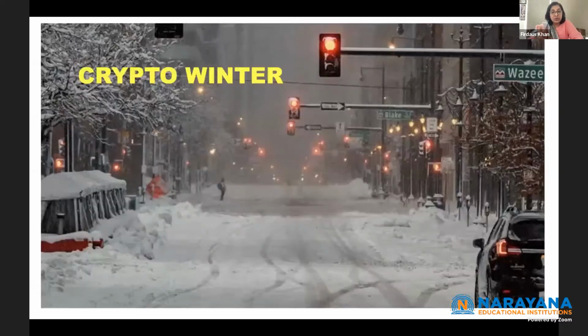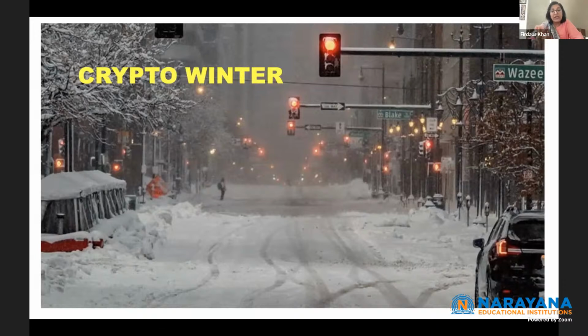So if you are a good student of MBA, you might know that nowadays there is a lot of talk about how this is crypto winter. Cryptocurrency has been trending for quite some time, cryptos in general. And then again, you have versions of that. You have stable coins, you have tokens, you have a whole universe of digital assets. And lately we hear that there's a crypto winter since the last quarter.